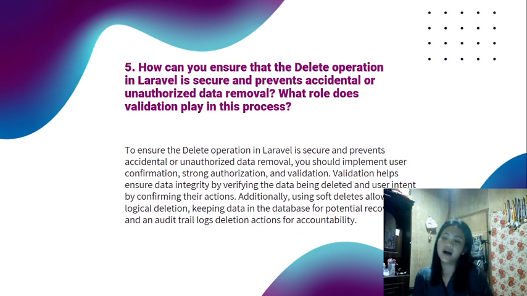So number 5, how can you ensure that the delete operation in Laravel is secure and prevents accidental or unauthorized data removal? What role does validation play in this process? So to ensure the delete operation in Laravel is secure and prevents accidental or unauthorized data removal, you should implement user confirmation, strong authorization, and validation. So the validation helps ensure data integrity by verifying the data being deleted and user intent by confirming their actions.